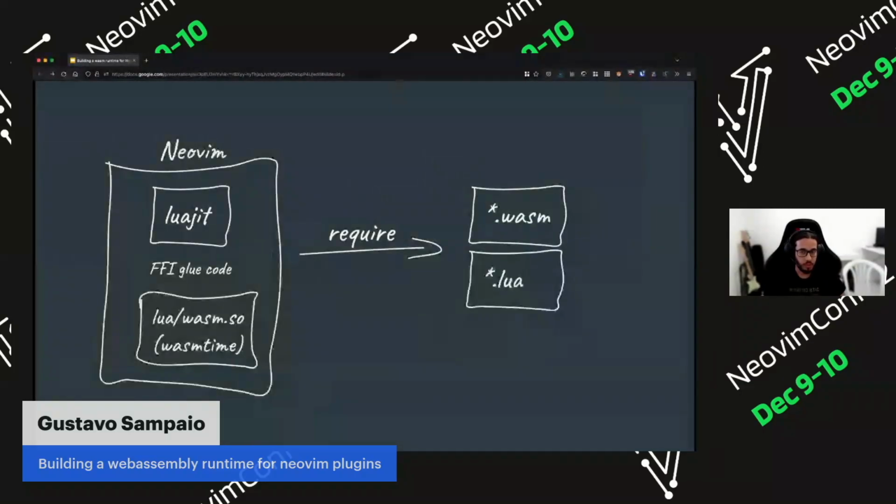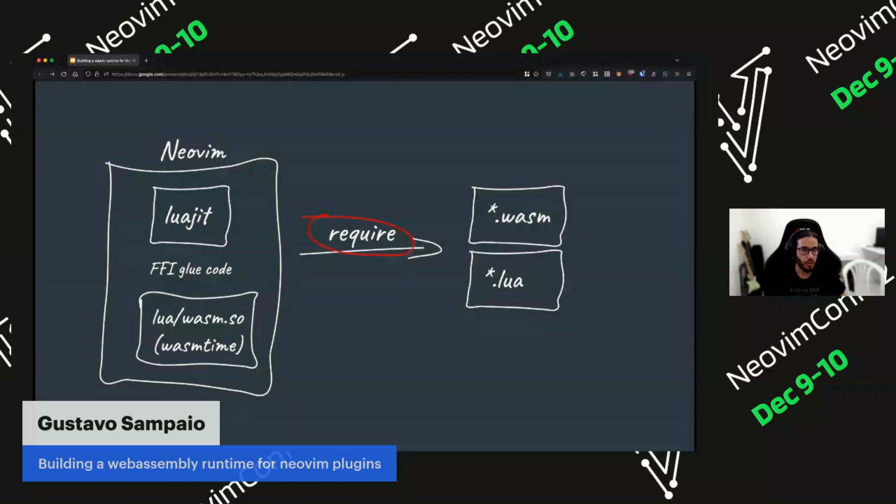So after thinking a little bit and exploring the alternatives, I sketched what I want the project to do. Essentially, what we have is a patched require function. This function is, as you may be aware, a Lua function that you can use to load external files. You probably saw it in the previous talks. Right now you are able to use that function to load external Lua files, but with the patched version of it, you can also load .wasm files.